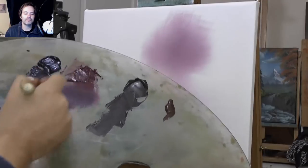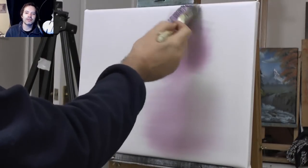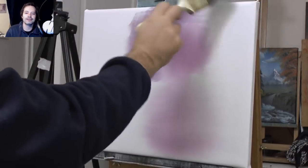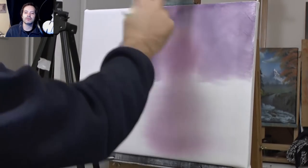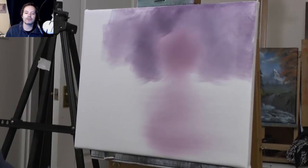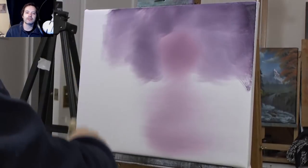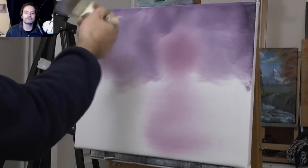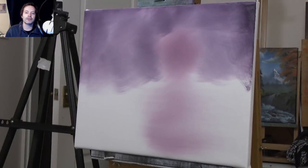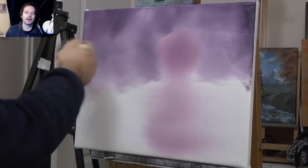A bit more blue — remember to tap. Just imagine you're a tap dancer except your shoes are the brush. Criss-cross strokes all the way around. That red has a bit of blue in there so it's a bit darker, a bit stronger — it's all part of the illusion. There we go, got a layer of colour. You get a nice purple lavender colour with this mix. Just throwing it on, and because of the liquid white on there it blends very easily. These paints are quite thick really, and it's good to have that — it just makes it easier.